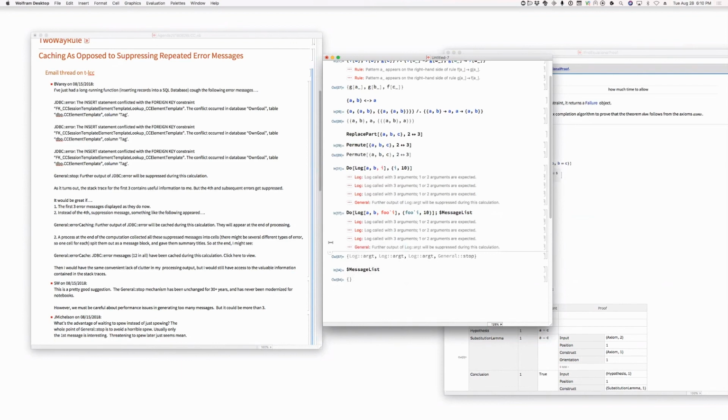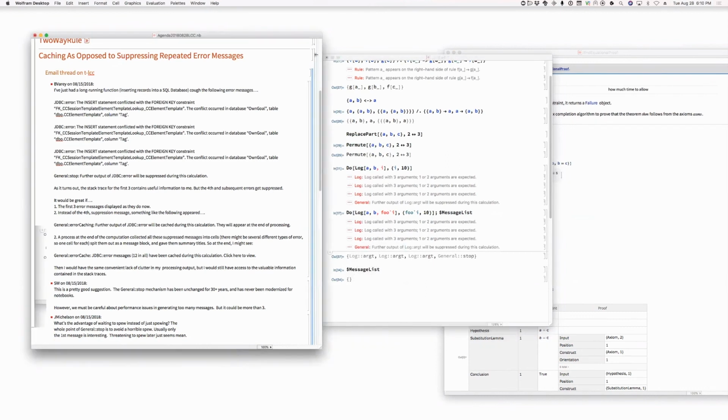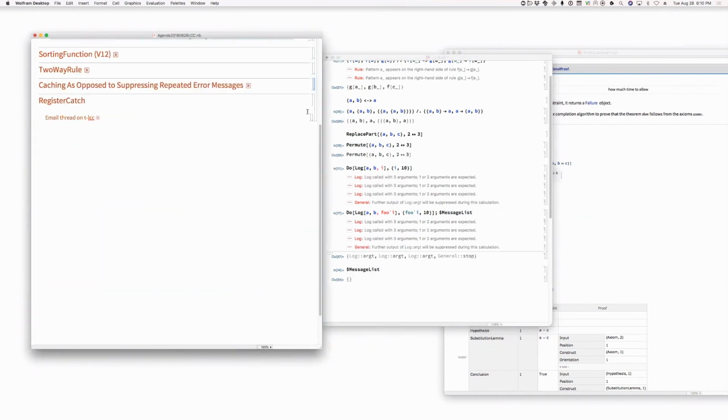Okay, listen. For the next time we discuss this, let's get some buggy code to look at, so that we actually have some decent examples of complicated message cascades and so on. And I think this whole mechanism that we invented a couple of years ago has been really nice. I think we should generalize from that and come up with some other things. And I'm sorry we haven't been able to do the register catch thing because I know that's important.